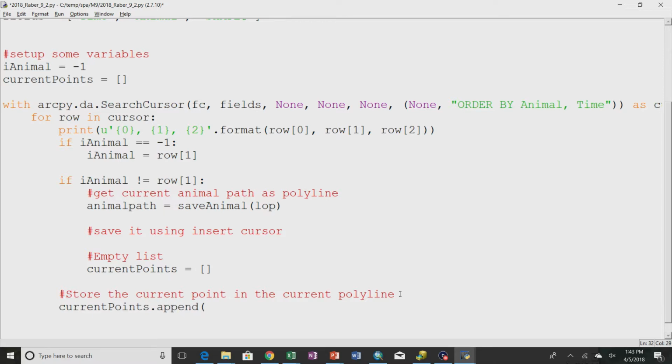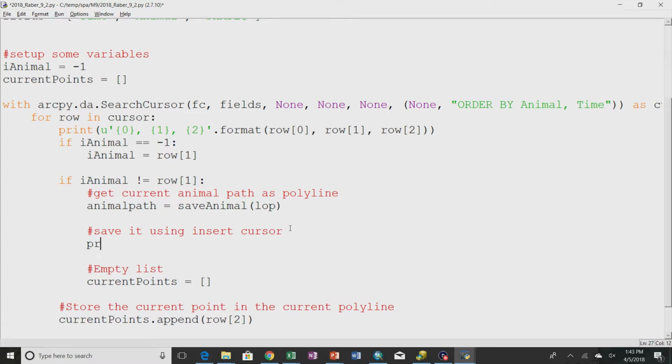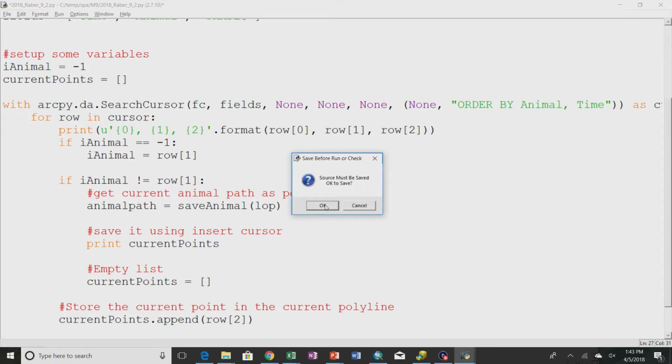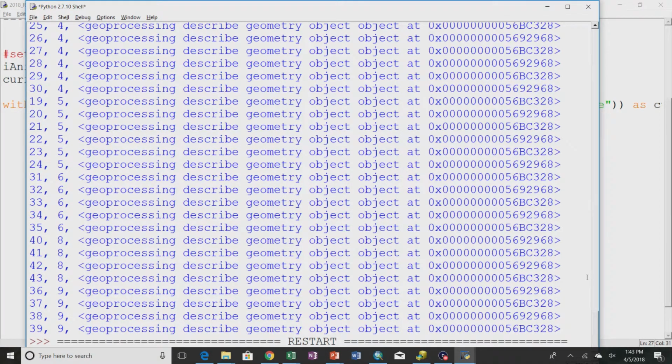Append, and then we put the row 2. All right. For fun, at the save, I'm going to print the current points, just to make sure it's going to work. We can get rid of that print statement once we're actually happy with it.